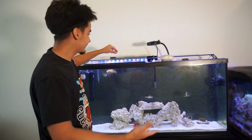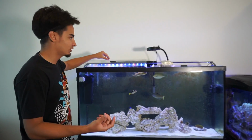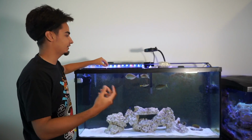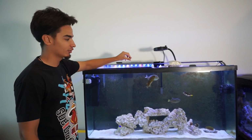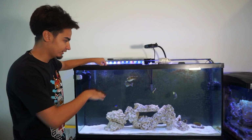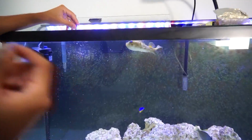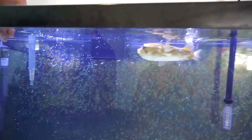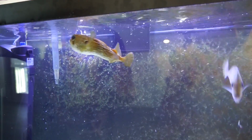But whatever. So the second day, I did the same thing. He wasn't eating it until I gave him a big chunk. So that's when he started to eat. He started to eat only big chunks. So I would have to give him a big chunk of the cube, and that's how he would eat. But if it was just free floating like that, he wouldn't eat at first. But now he is, so that's really good. He even goes for the smaller ones. Even if it's not big enough for him, he will still go for it. So that's really good right there. So I got scared the first couple of days.